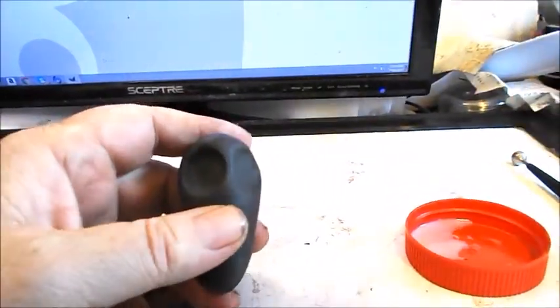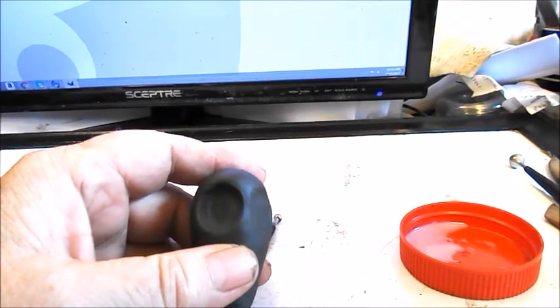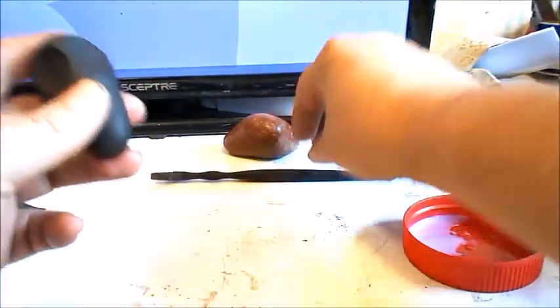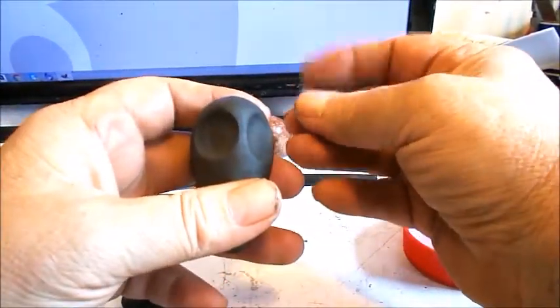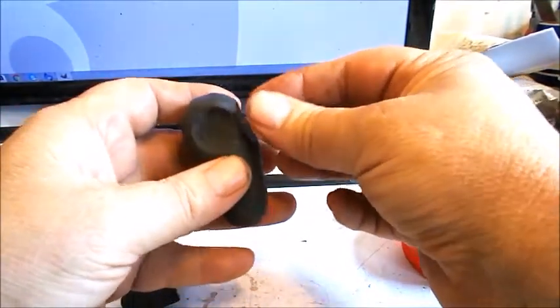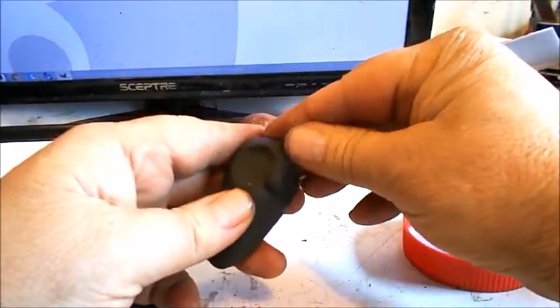I'm going to pull down some tools here that I like to use. I didn't really get ready before I started. So the rock is about drying now. I'm just going to turn it up that way. I'm going to take a little ball of clay and form the shape of an oblong shape and put it on here between the eyes, and that's going to be for the beak.